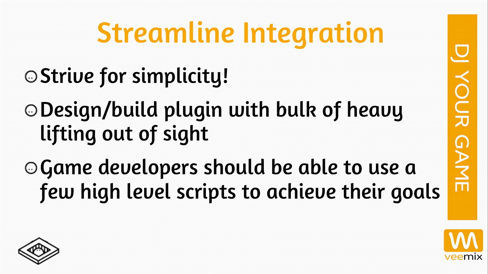So we really wanted to make Veemix easy to integrate into a game. We started along this path with the post-process build player script. We also used reusable classes for tagging areas within the game for song selection. And we put all of our code into a Unity package file, which includes an example scene, so developers have something to play with right out of the box. And the entire Veemix plugin requires 2 game objects be added to your scene before you can start tagging areas within the game.